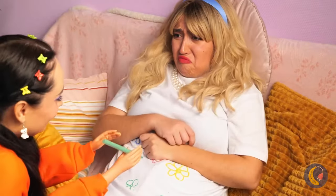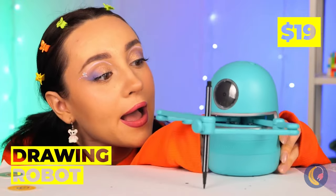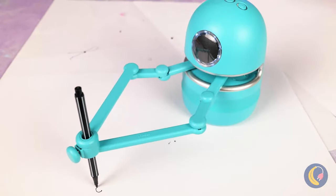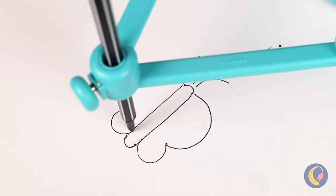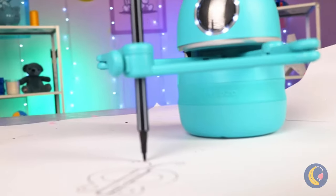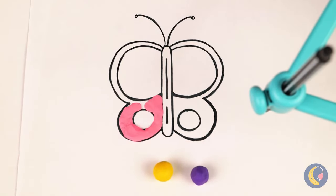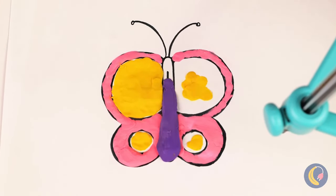Well, at least she left the walls alone. But why draw when a robot can do it for you? And you get to pick what it draws, like a cute butterfly. And when everything's finished, you even get to color it in. Think outside crayons, but still inside the lines.